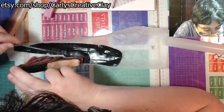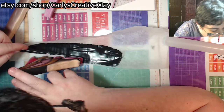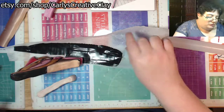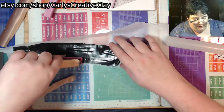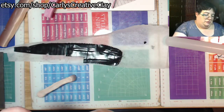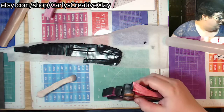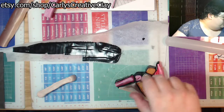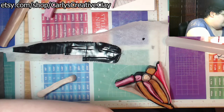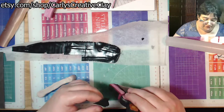I do love my tissue blades. That's what this kind of knife is called. A tissue blade, for anyone who doesn't know. And you can do clay technically with just a normal craft knife, but I would be so sad. It would just not be right for me, I'm sure. I do have a really good X-Acto knife that my husband bought me back when I started, and I still don't use it as much as I use my tissue blade, and I do love it.